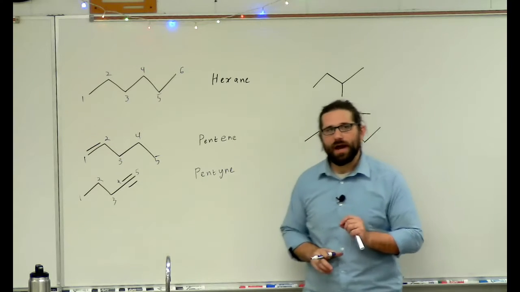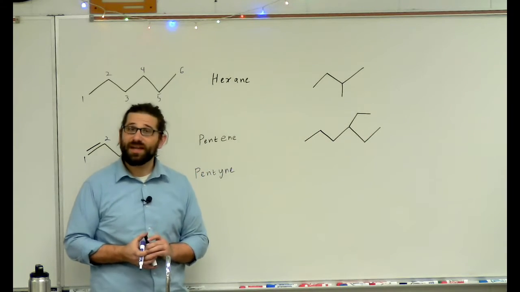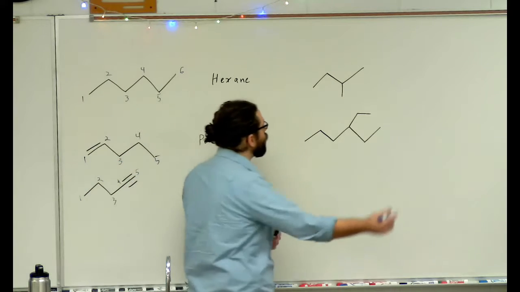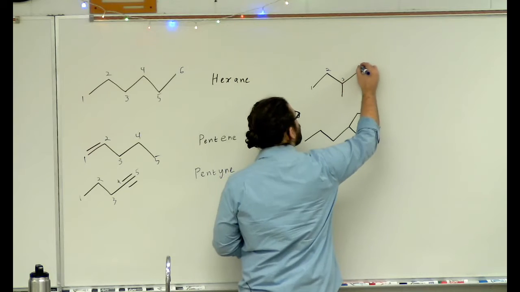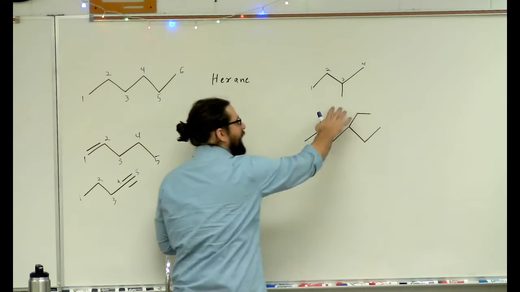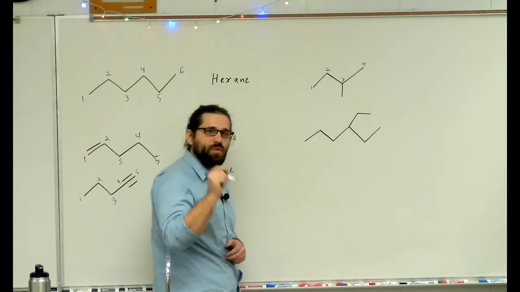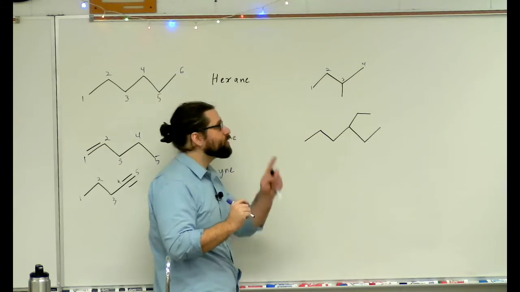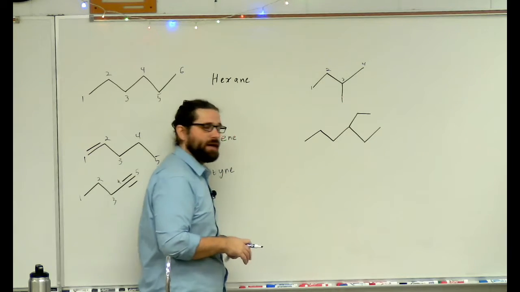Now let's look at our more complex structures. What we have here are called side chains. Now just like normal, I've got this 1, 2, 3, 4 carbon chain, but then there's this little extra bit hanging off the side. That is another carbon. When we draw it like this, that means there is 1 extra carbon. So I have 1 carbon hanging on the outside.